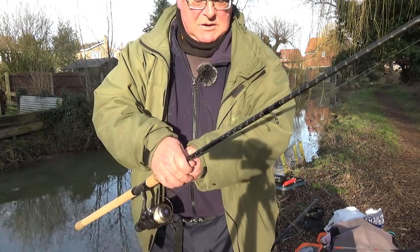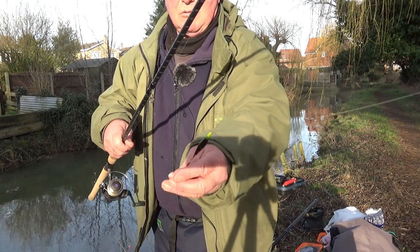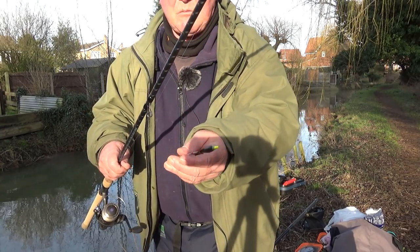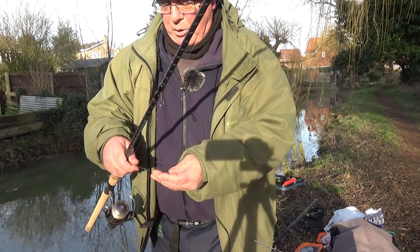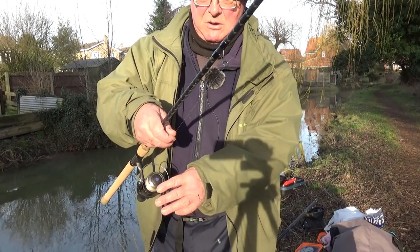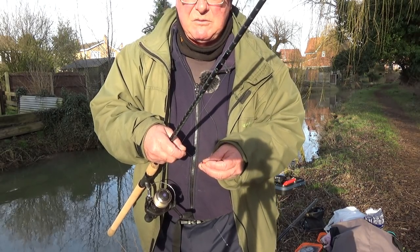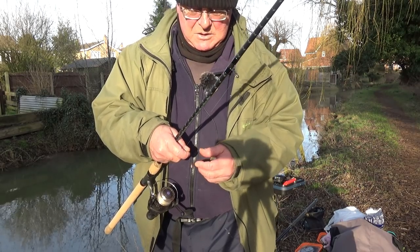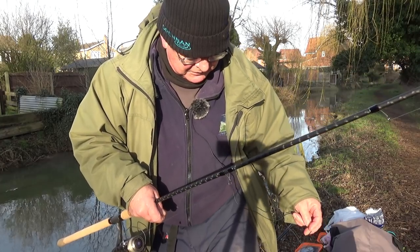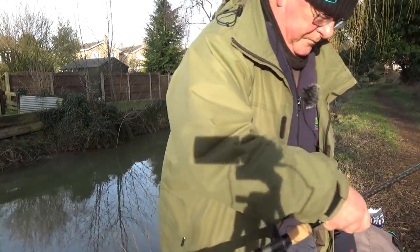I have 3.4 line, a little Drennan stick float, which takes 6 number 4s. I've had to bulk shot it down, and I'm going down to a 3-pound hook link to a size 16 wide gape, so I can fish bread, maggots or whatever. But like I say, it's proving to be very difficult today, so let's keep going. There's always time for one of those big roach to show up.